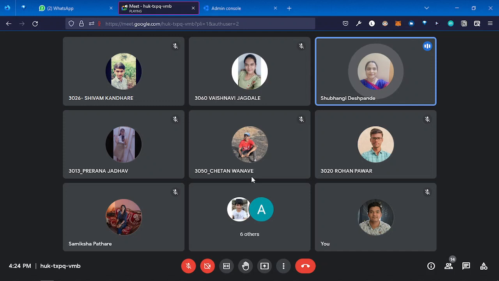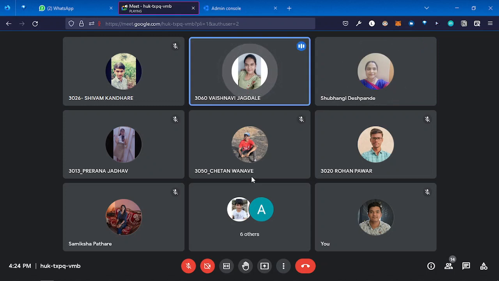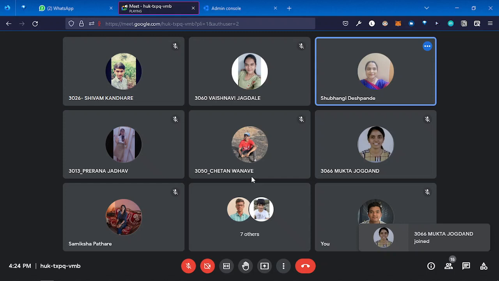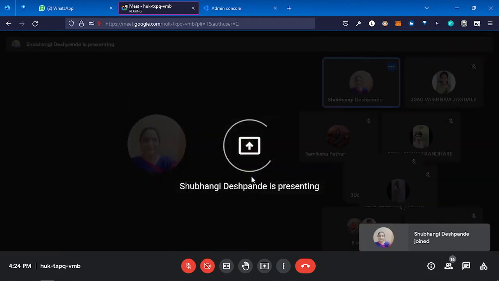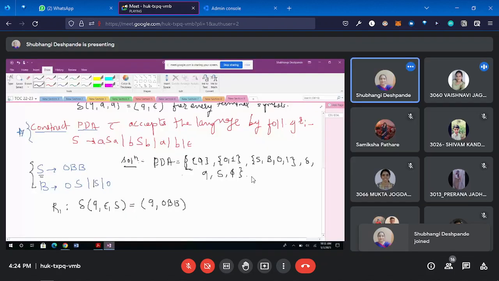Okay, so first rule, that is Q epsilon S, this is the starting symbol. Which results into what? For non-terminals, S will be substituted by 0BB. It's very simple. That screen is not visible. Okay, we'll share the screen. Is it visible now? Yes. So here Q epsilon S. Initially there is no input, that is the starting of it.